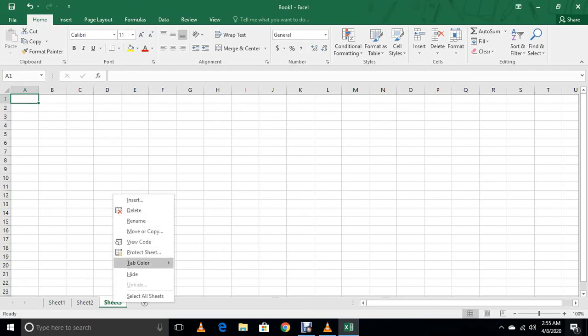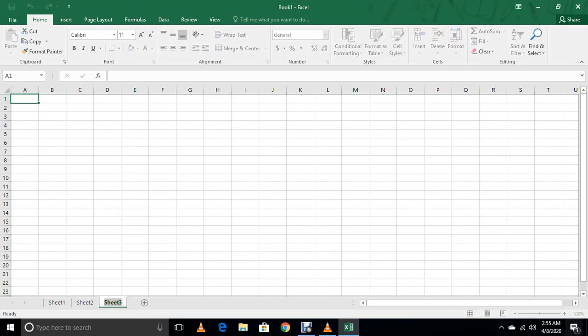And if I want to rename the sheet, I can just right click on the sheet and a menu will open. From this menu, there's the rename option. When I click on rename, I can type in any name which I want. I will type in books, right? And Sheet3 is no longer called Sheet3, but it's now the books sheet, right?